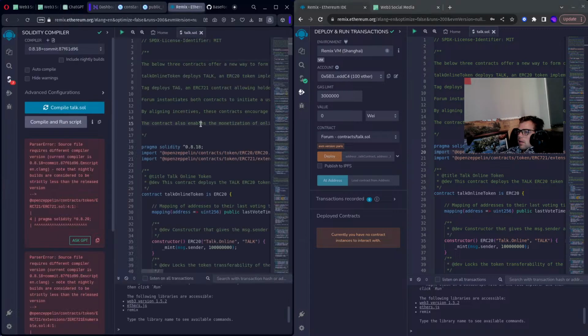For some reason, the same exact code base doesn't compile in Opera, but it compiles just fine over here in Google Chrome.